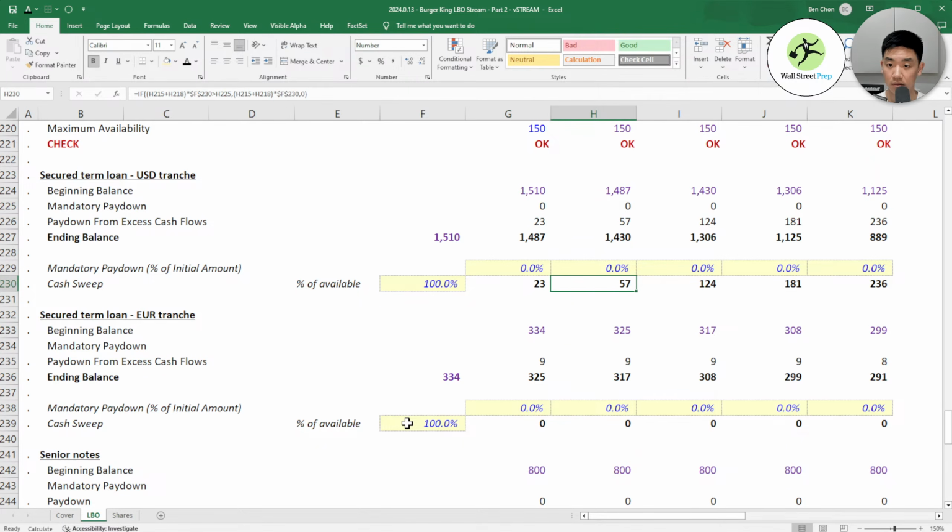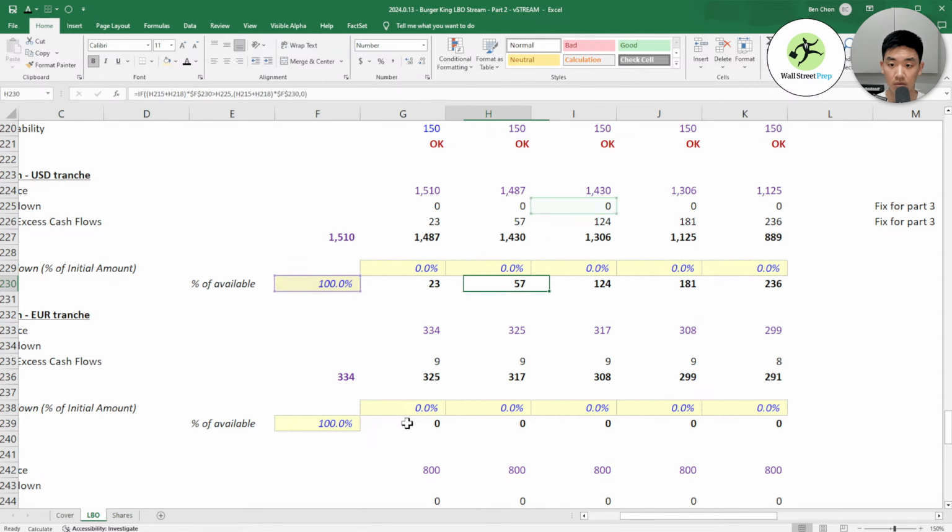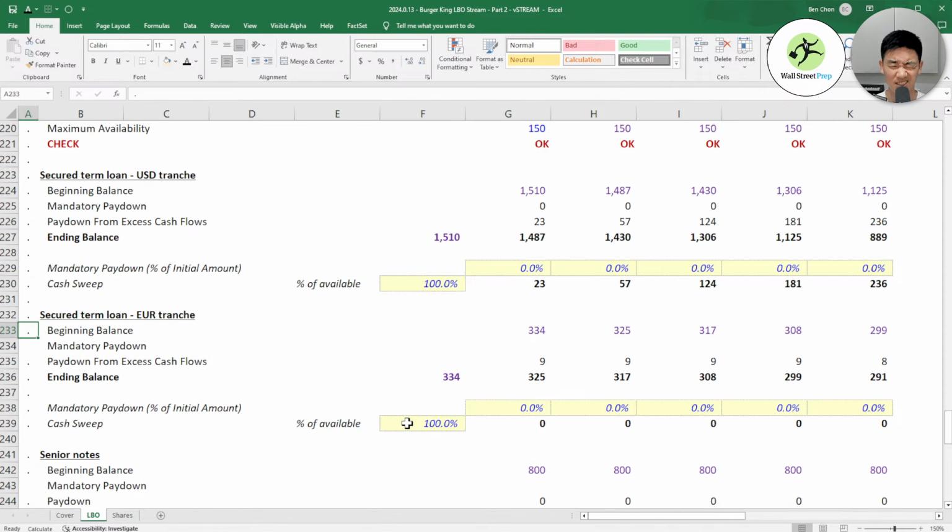Okay, so basically we're just copying the same thing so that we are building out the same functionality.